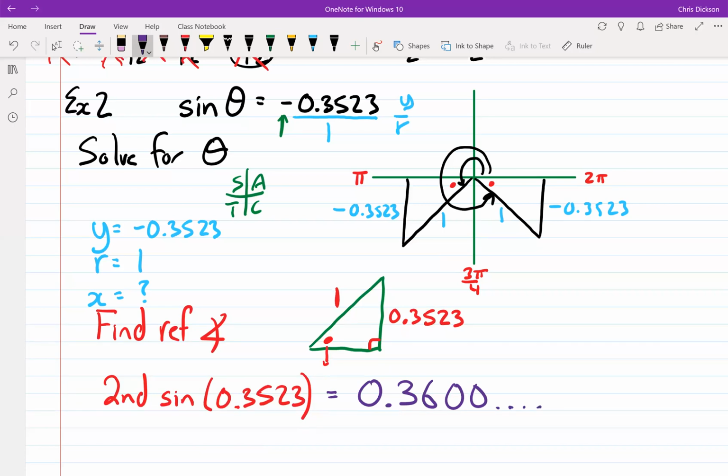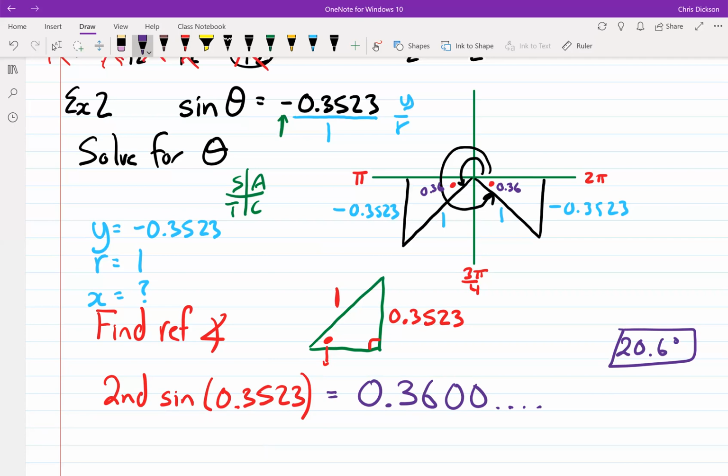Okay, so this is an irrational number, so it just goes on forever. But I'm getting 0.3600. So what is that? Well, that's actually the angle in radians. If you used your calculator in degrees, you would have got a larger number. In fact, I can do that pretty quickly here. Let's go second function sine, 0.3523. If you're working in degrees, I would have gotten 20.6 degrees roughly. So that means the reference angle is 20.6 degrees. But let's stay in radians here. That means this angle here is approximately 0.36 radians. And this angle over here is about 0.36 radians.